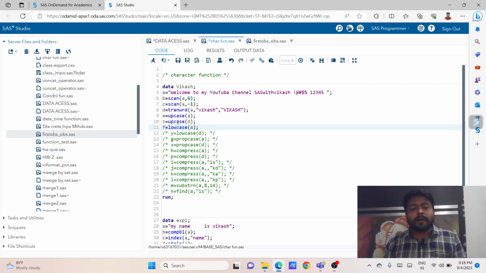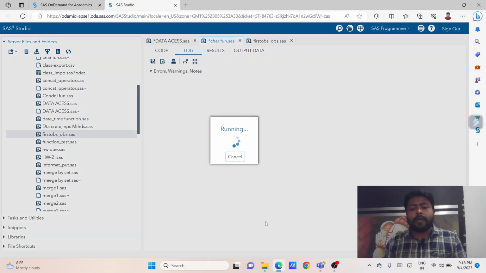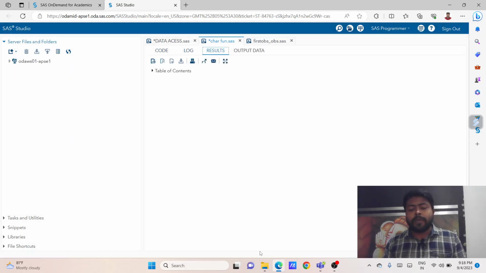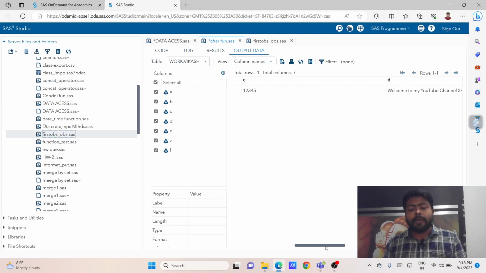Similarly, as in upcase, we are doing with lowcase also. I'm storing this value in the f variable, and I'm using the lowcase character function because I want all the variable values in small letters. I'm running this program again, and we will see that the value of variable a is in lowercase.